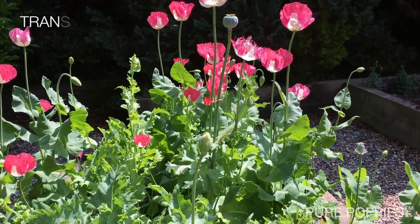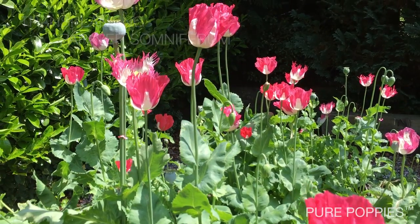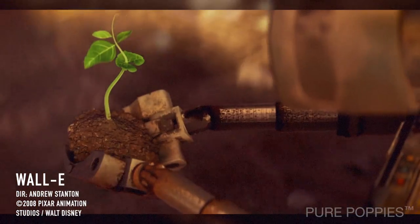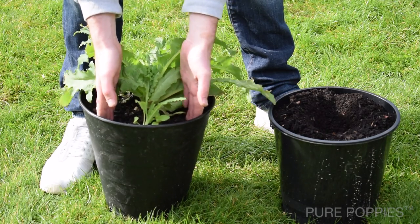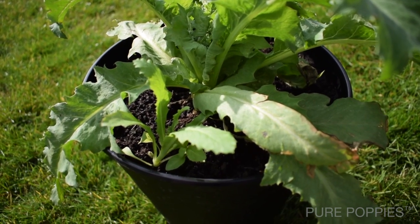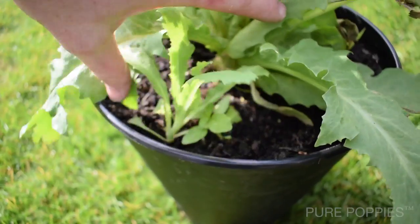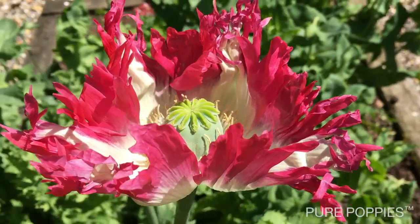This is my technique for transplanting small to medium sized Papaver Somniferum, or opium poppy plants. I call it the Wally method, as I liken it to the film WALL-E where he takes a small plant out of the ground and transfers it into a boot. We're going to do exactly the same thing, transferring it from a pot where it's overshadowed by a much larger plant into its own pot, giving both plants more space for roots and foliage so they grow larger and healthier.